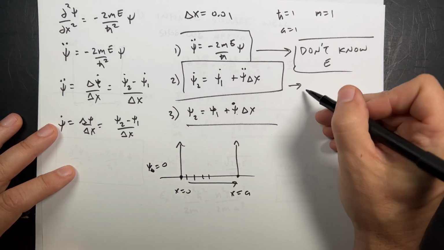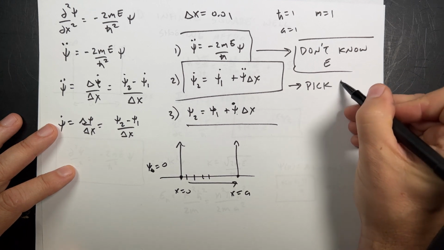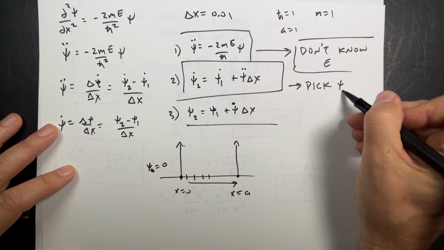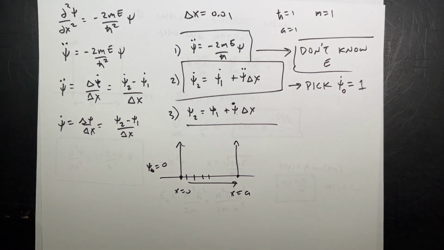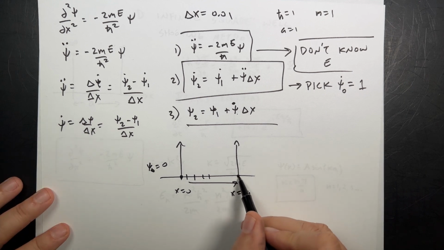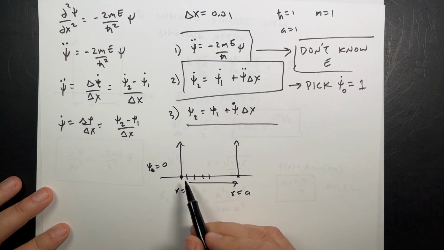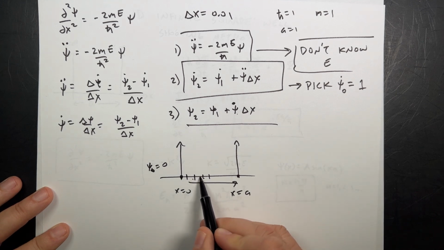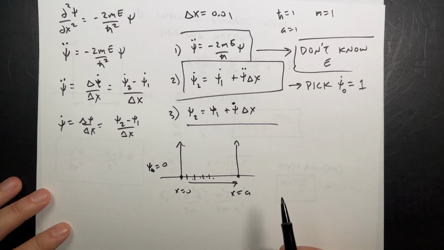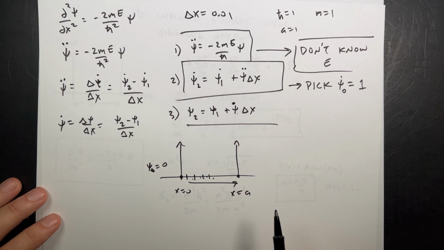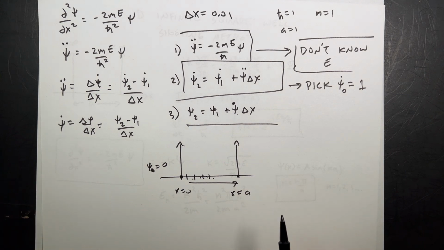Now down here, I also don't know the initial derivative of psi, so I'm going to have to pick that. Pick psi dot, I guess I should call it, I'm switching back and forth between those two. The initial psi dot, I don't know it, right? And then I can't just put in my boundary condition, because I haven't calculated that yet. I'm going to calculate this, then here, then there, and so forth. And so what I'm going to do is just do this and see what happens. And you'll see that it's not going to work. But we can fix that.